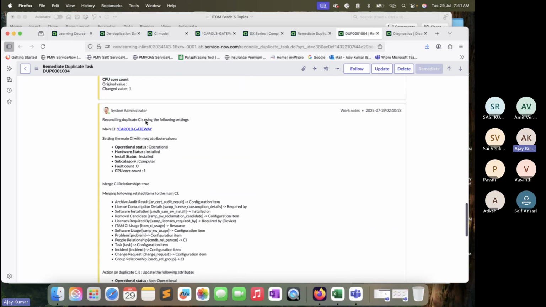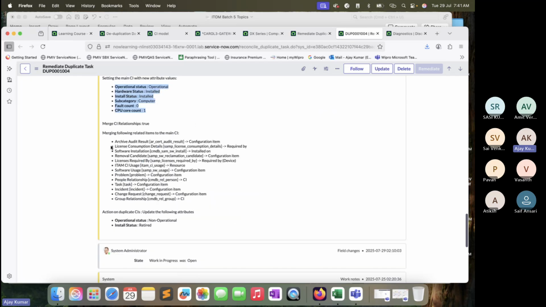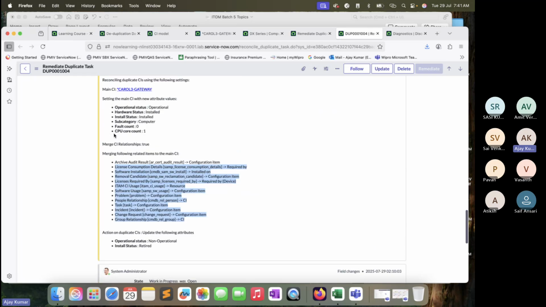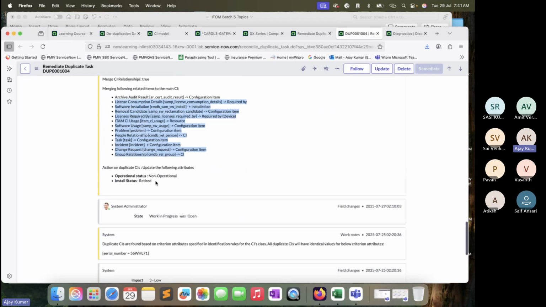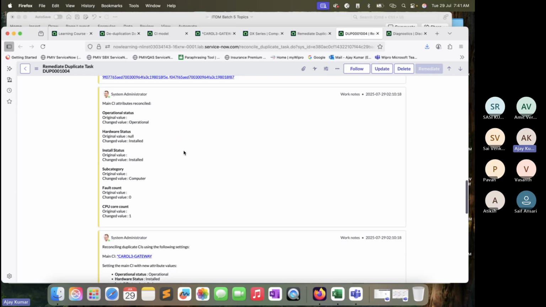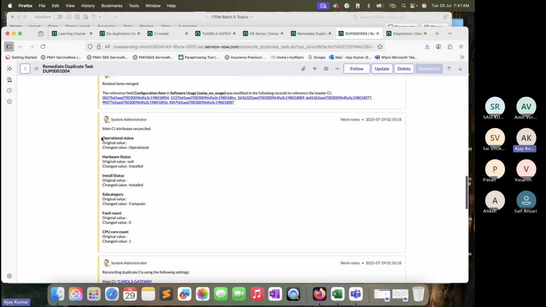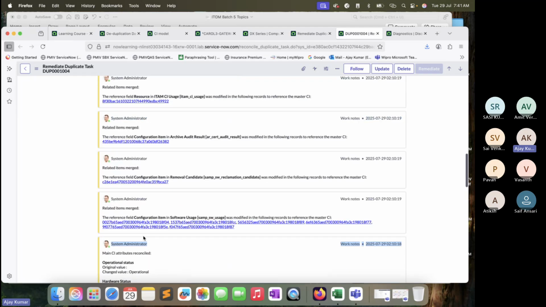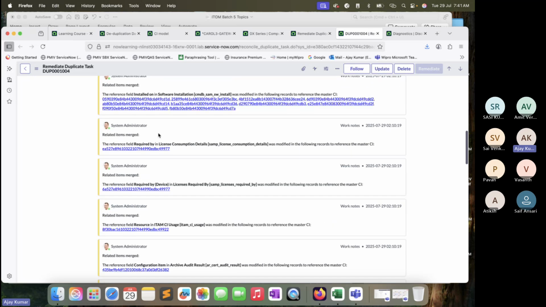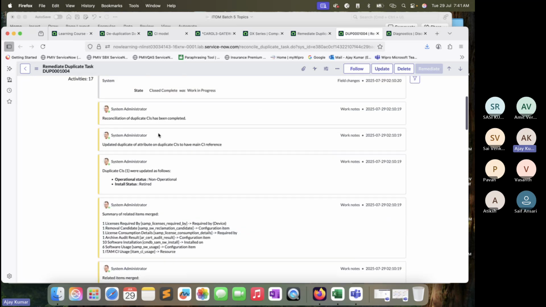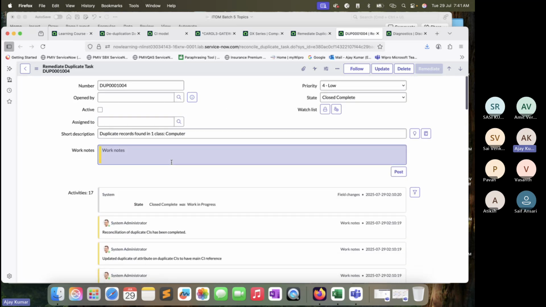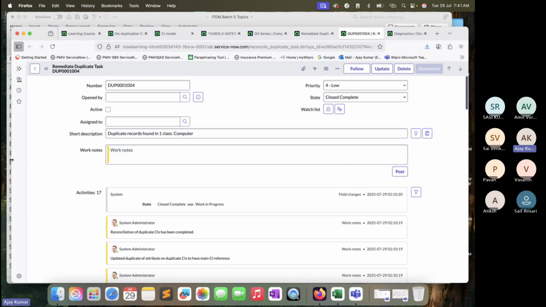So reconciling the duplicate CI using the following steps, we have merged the relationships, and we have set retired and non-operational for the other CI. Everything that has been updated, the original value and what is done, on what steps we have configured, is pasted as a work note. So in the future, if you want to refer to it, you can see how you did it.